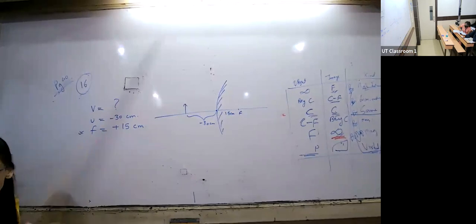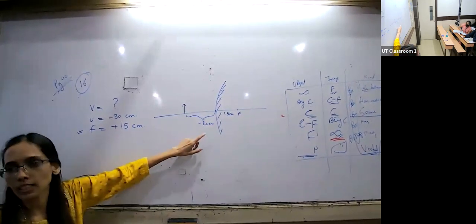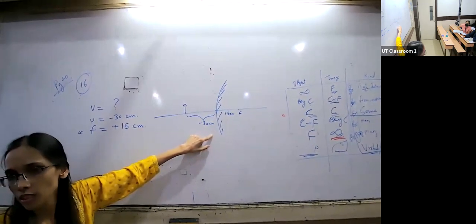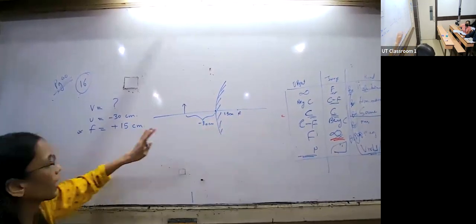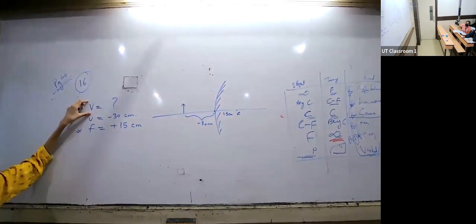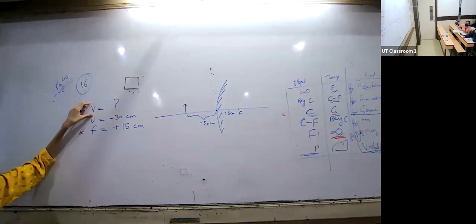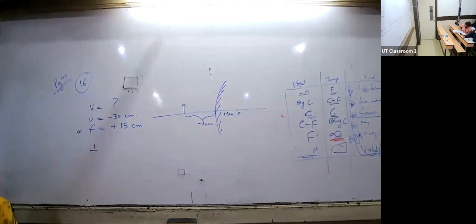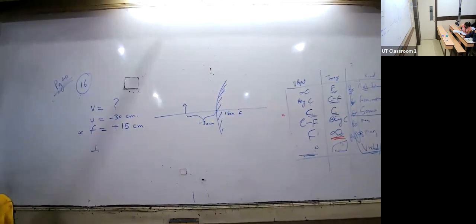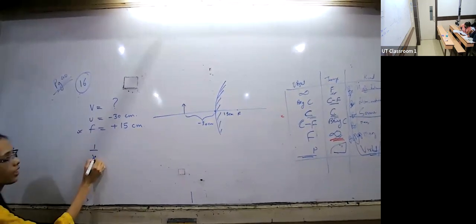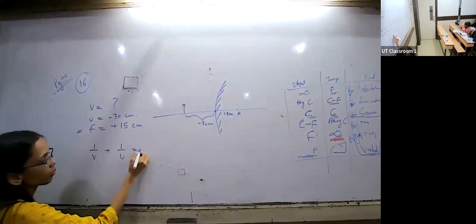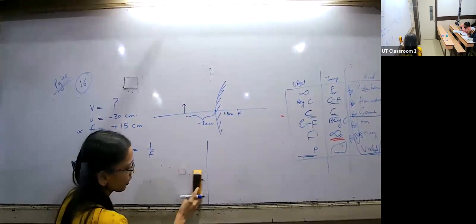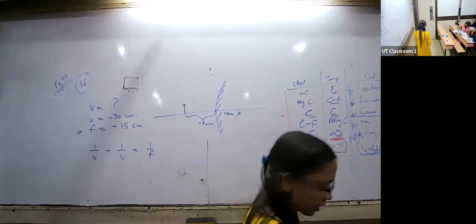They are asking me to find V. Which kind of mirror is this? I know my image will be formed on which side? Right, always on this side. So at least I know what kind of sign I should get, plus or minus? Plus sign, right? Please use the formula and see if at least you get plus sign, and then we'll see if all of our V values are same. Okay, 1 by V plus 1 by U is equal to 1 by F. After some time, I will start solving. Let's see if your answer and my answer are same.